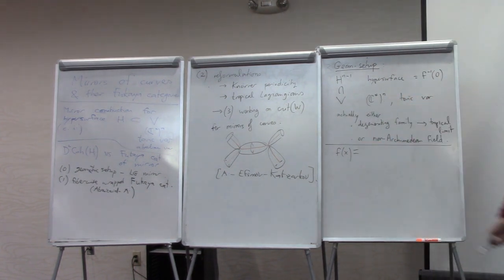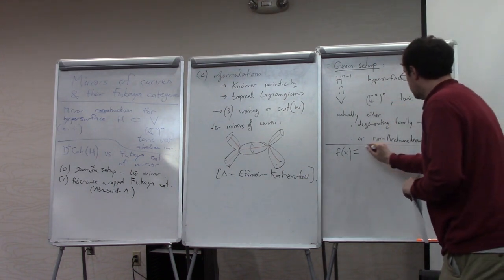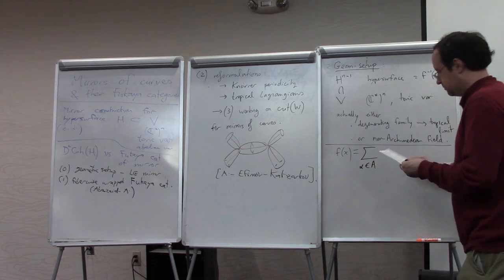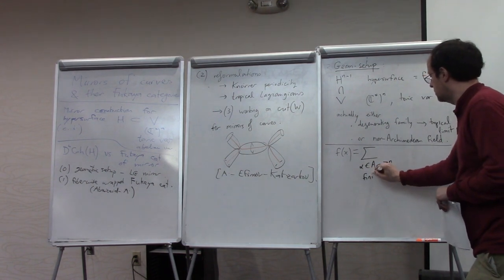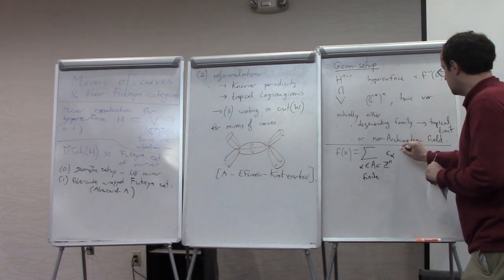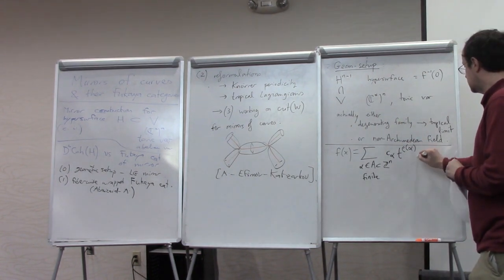If I'm in C star to the n, that's just going to be a Laurent polynomial, or rather a family of those with a parameter t. In a toric variety, I can still do the same, thinking of my toric variety as a compactification or partial compactification of the open torus. So it has a defining equation, which is a finite sum. There's a finite subset of the lattice, with some coefficients C sub alpha, times t to the some number rho of alpha, times x to the alpha.